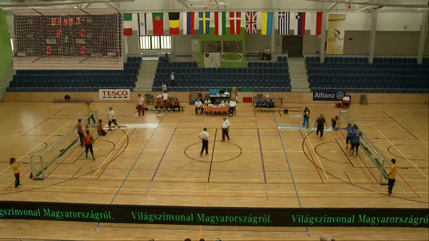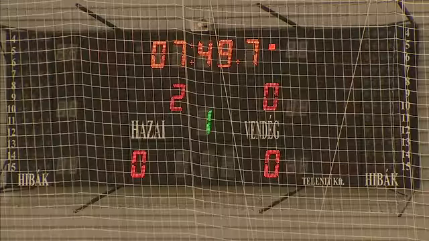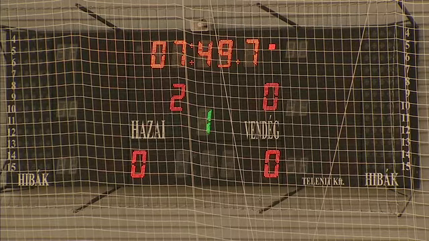Ukraine. So we have 7:49 remaining of this first half. We have Portugal on the left in the red and green tops. Then we have Ukraine on the right. They lead 2-0.